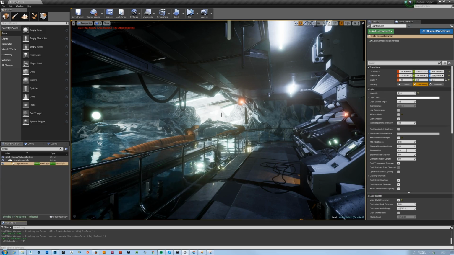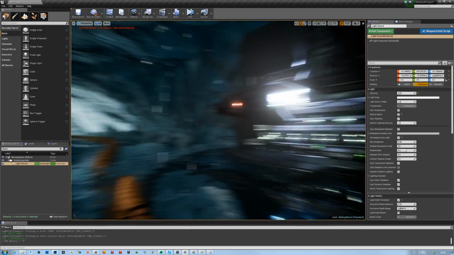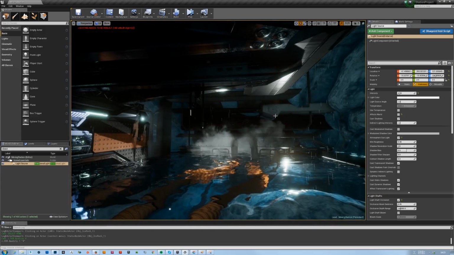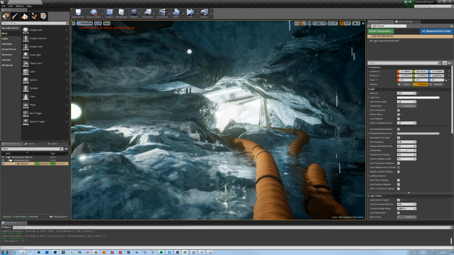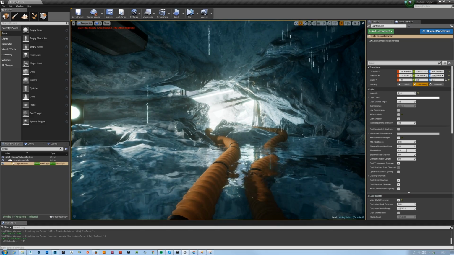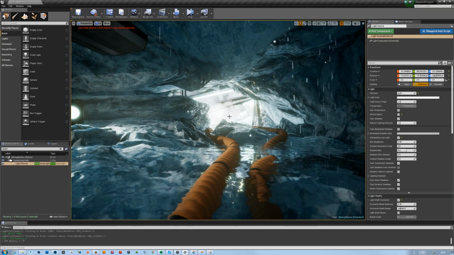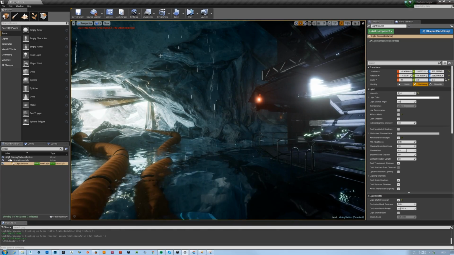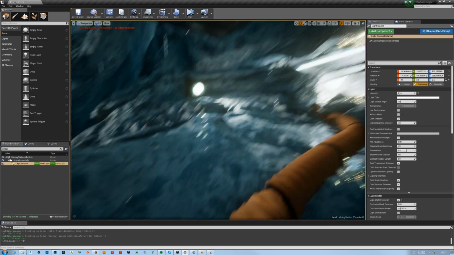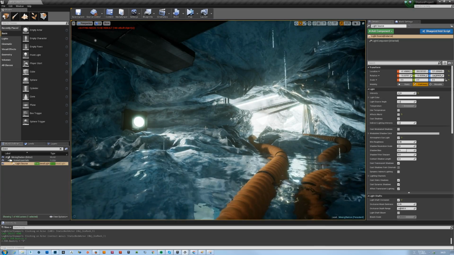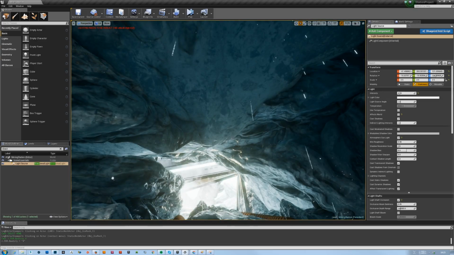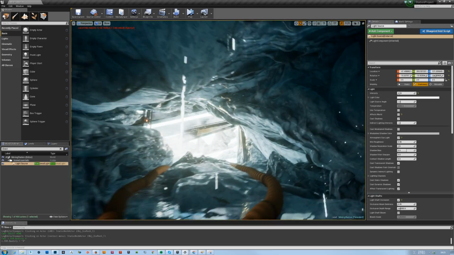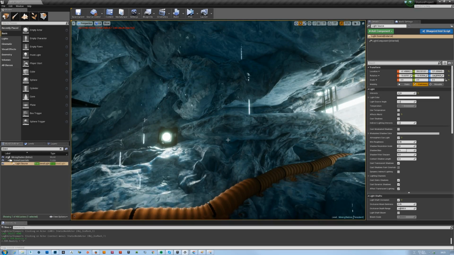So this is the scene that we had from last time. That's kind of what it looks like. And now I really want to get this wrapped up and make sure that everything is the way that I want it to be. Last time we turned on the emissive a little bit on the ice, and I actually want to turn that off again, because this is kind of a preview for me of what I would want to have with the ice.